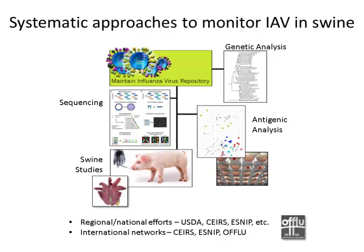So again, it's about maintaining a virus repository, so you can go back in after you've analyzed sequence or analyzed the antigenic properties and pull these viruses out of the repository, either going through whole genome sequence or gene by gene sequence. And then for my lab, we're really interested in these viruses to look at the antigenic relatedness of these viruses, and can we predict this based on the genetic analysis, and then doing the research studies, whether that's looking at the pathogenesis of the virus properties in the pig or doing the vaccine studies with the relevant circulating strains.